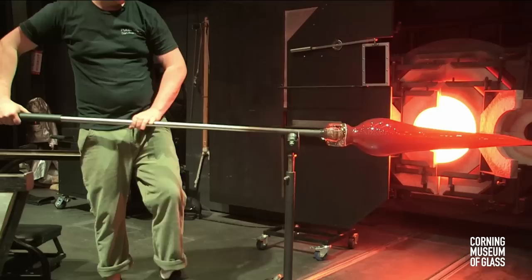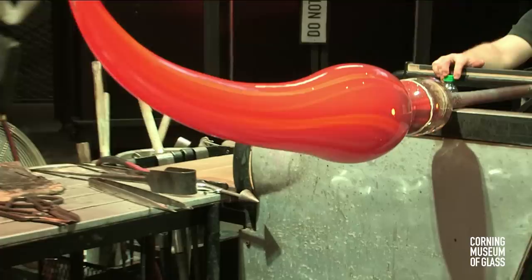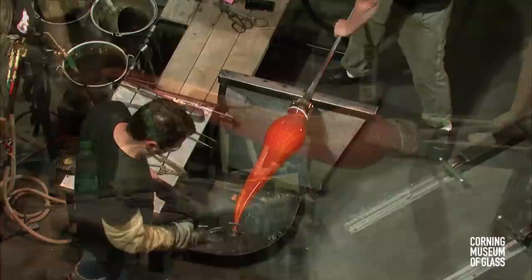This gets much harder to contend with now, too, with the reheats, because as he goes in the oven, it's gotten much skinnier. It wants to bend a little bit sooner. So he's going to pay really close attention to it as he's in there and be careful to turn both directions nice and evenly. Gets longer, too, right? So his leverage drops a little bit. He's really got to throw his back and his body into it to handle the pipe a little bit more. So it looks like they're starting to make the bend here. Maybe not, or maybe just continuing to stretch to the desired taper.